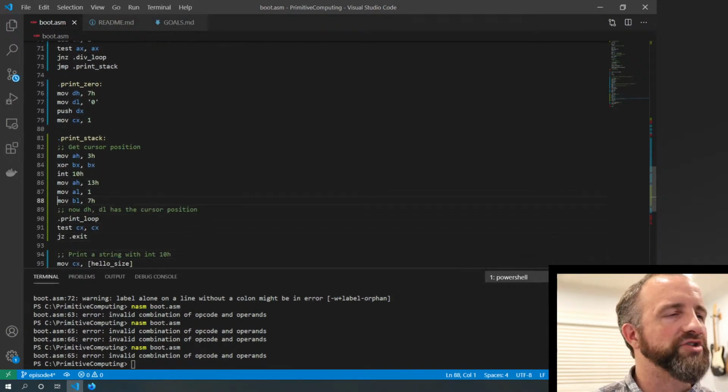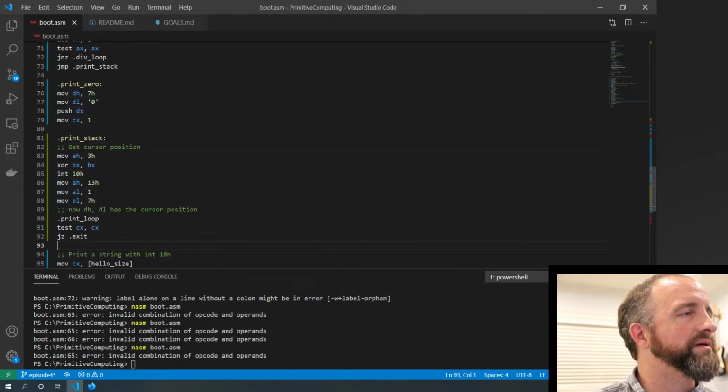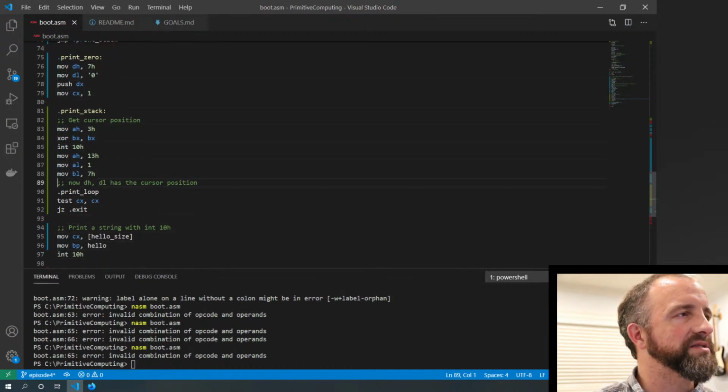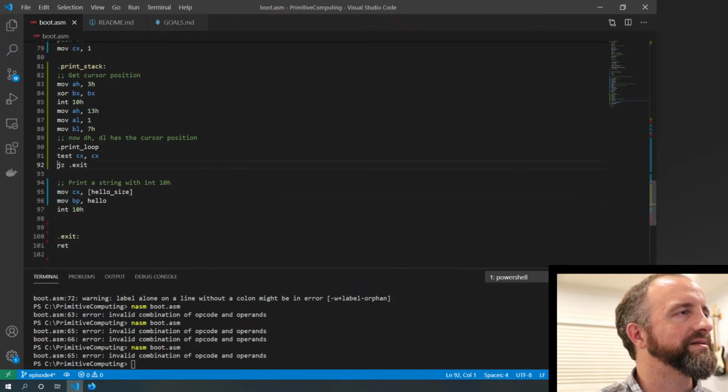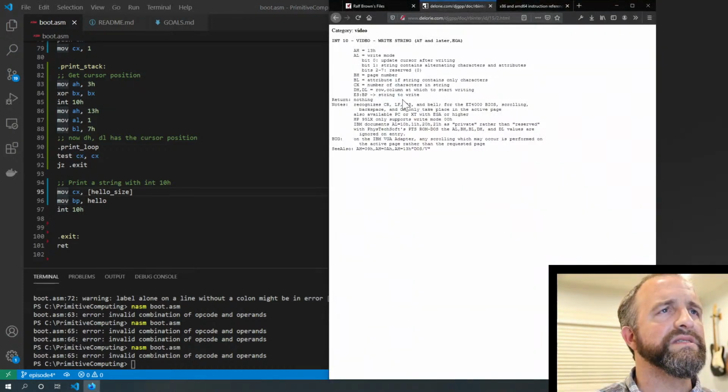Actually, I'm not even sure we can push a constant. So, there we go. Okay, cool. So now we don't even need this loop here at all, to be honest, because CX is going to have the size, and what is it? CX is the number of characters in the string. Cool. So for AL, the write mode, instead of using 0 for AL, we're going to use 1.